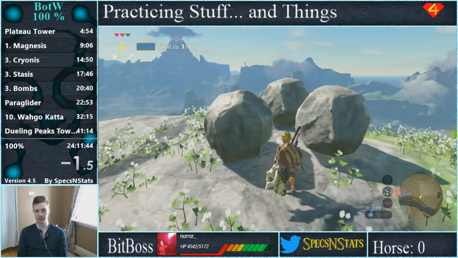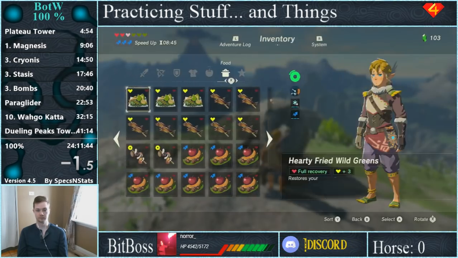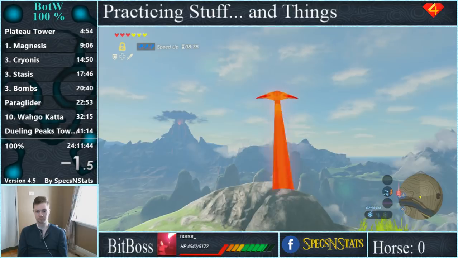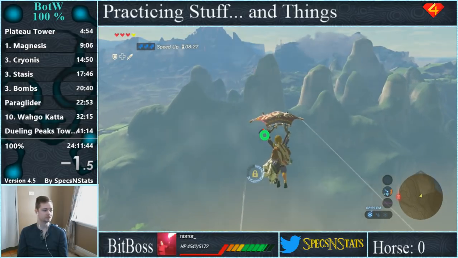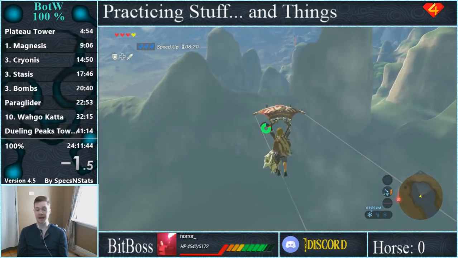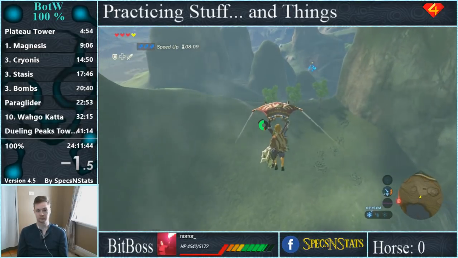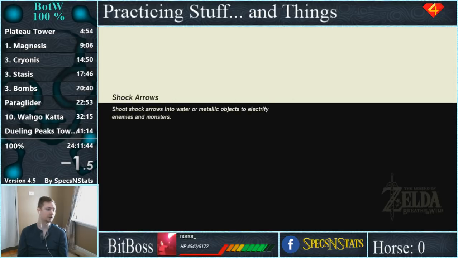To Kakariko. Let's go to Kakariko, shall we? Same concept. Okay, so that one actually wasn't as fast, but it's still fast enough to take us to Kakariko. So just a lot of really good uses for boulders.